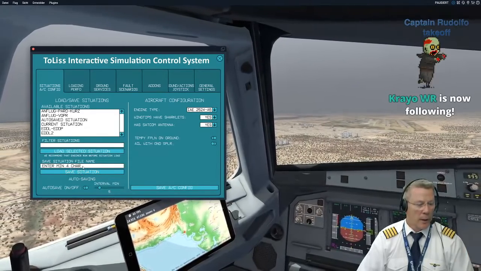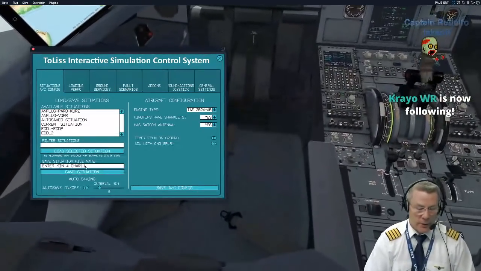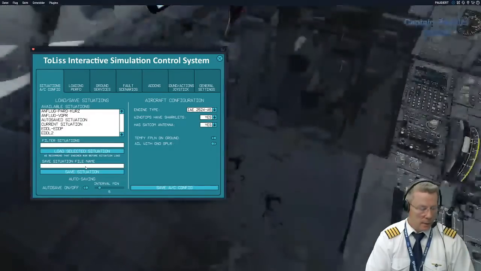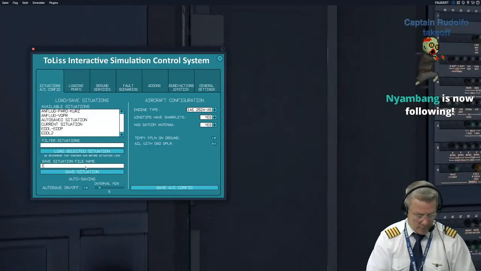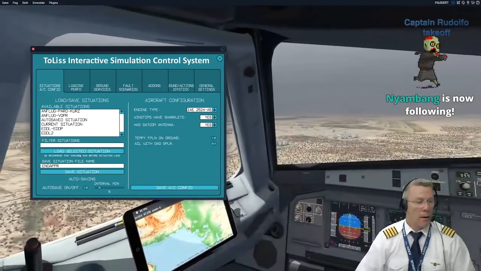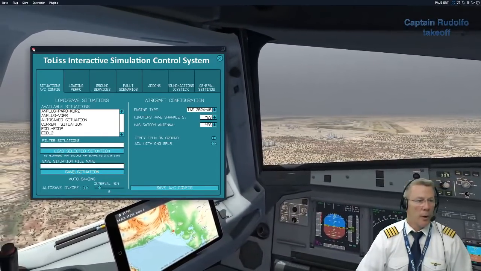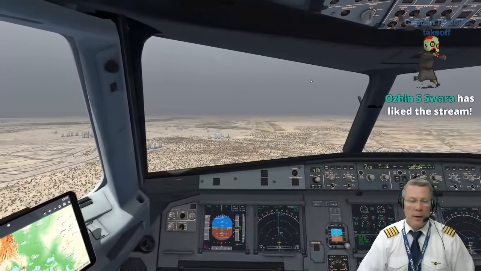And I'm in fear. Okay. Shit. PPR. Save situation. So I hope we can use this later. So in front of the runway here. So okay, we're going on.